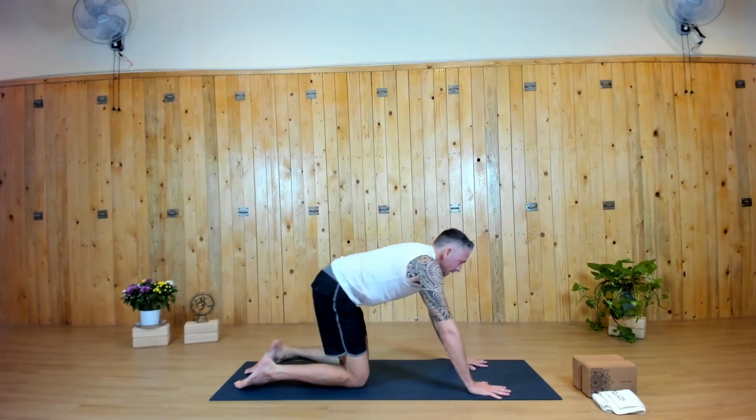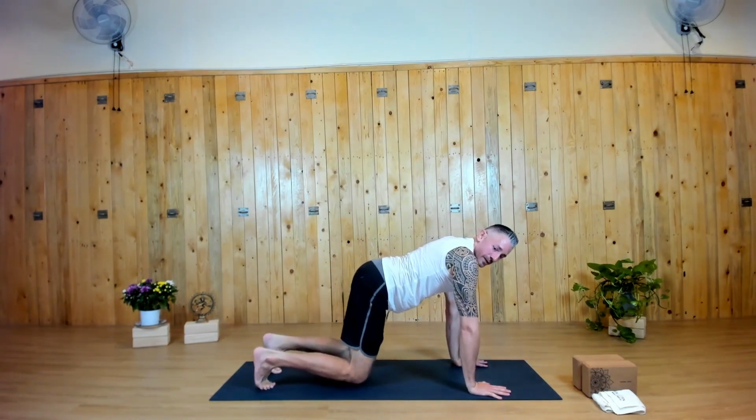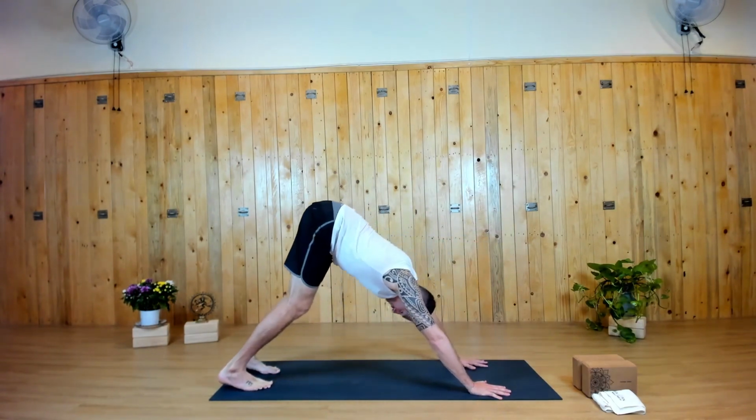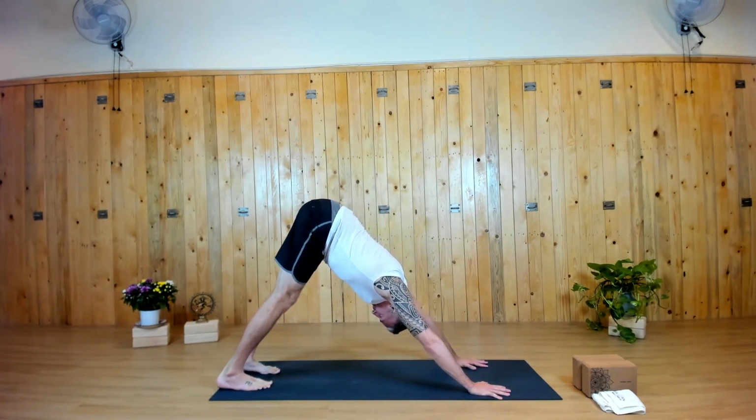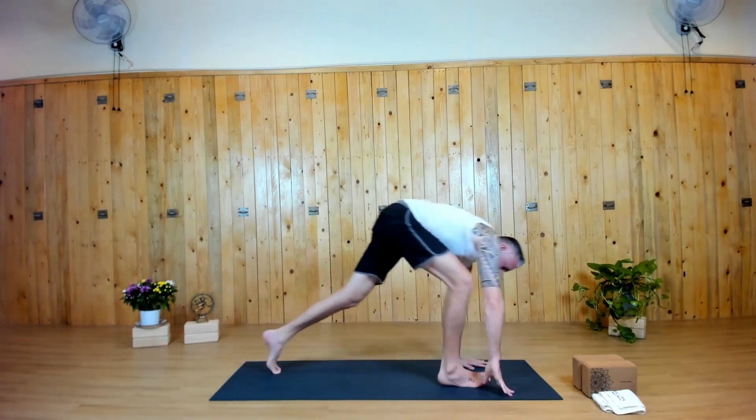Inhale, rise up to table. Exhale, tuck the toes, lift the hips, downward dog. Take a few rounds of breath here. Lift through the hips. You can keep the knees slightly bent. Strong through the arms. And at the bottom of your exhale, you're going to look forward, step both feet in between the hands.